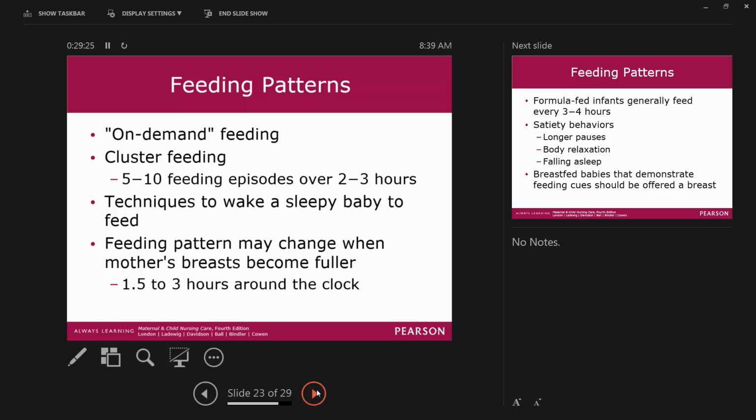And for breastfeeding, no formula, no water. 85% of breast milk is water, so babies don't need any extra water. The first 24 to 48 hours, there's this thing called cluster feeding. Babies can basically nurse for 5 minutes, 30 minutes later nurse for 5 minutes, 30 minutes later nurse for 5 minutes, or just be on the breast continuously.